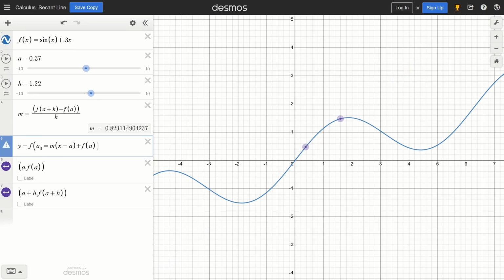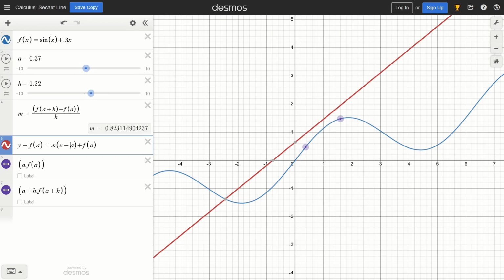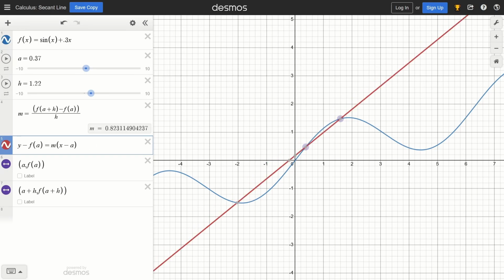It might be more familiar if I write it in this form. So this is the form y minus y1 equals m times x minus x1. And now the manner in which we calculate the gradient here is basically the same thing but written in functional notation. So just now we wrote it using the coordinates, but this is the same thing. This is just rise over run.